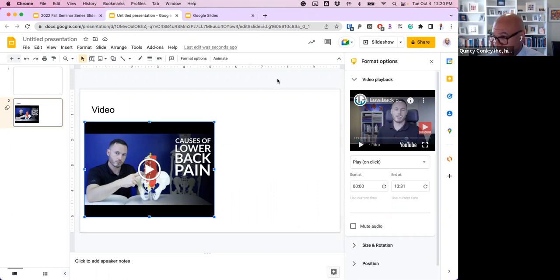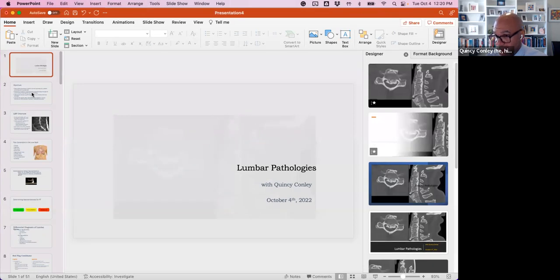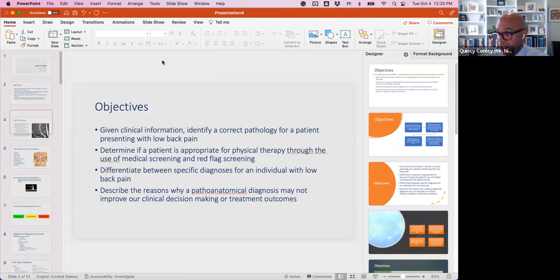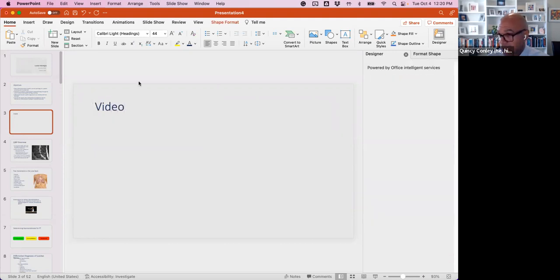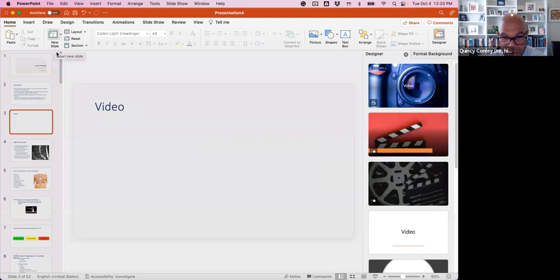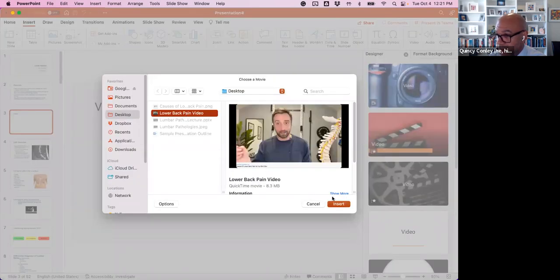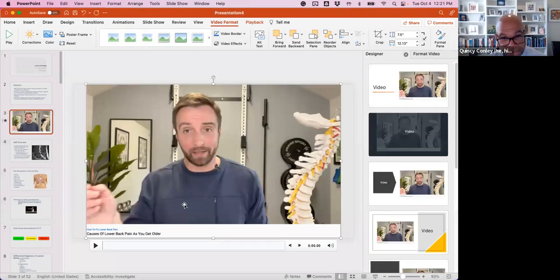If you're using PowerPoint, I'll show you how to do that really quick. So same thing again, instead of my objectives, I'm going to create a new slide. I want lots of room here. I'm going to come here, video. And then instead, I have saved the video locally on my computer. I'm also going to go to insert, same place, and I'm looking for the video option. I'm going to select the little drop down. I'm going to say movie from file. I've got a little short video on my desktop. There it is, about lower back pain. I'm going to insert. Look, mom, no hands. There's my video.